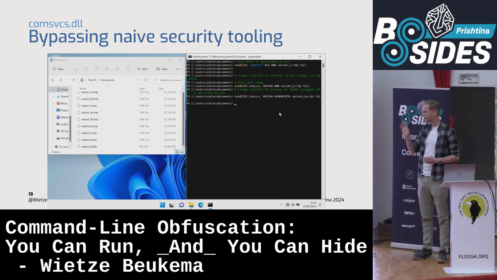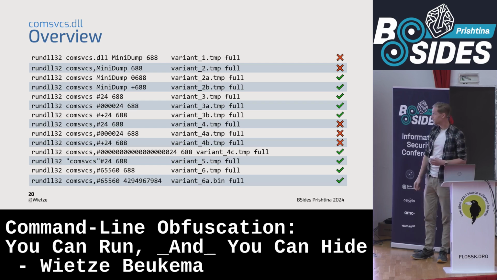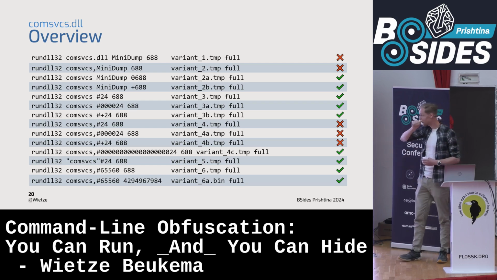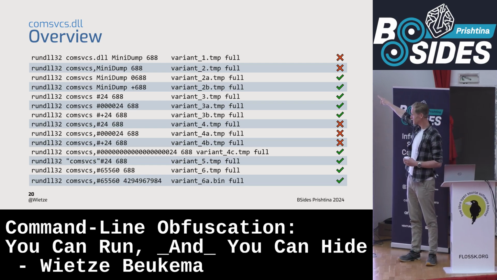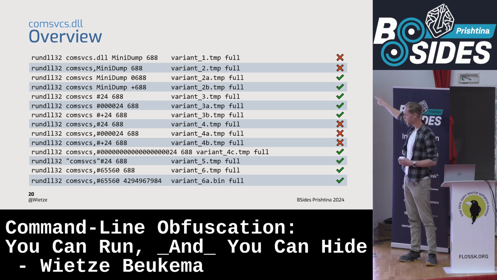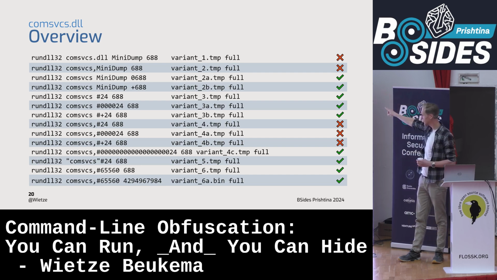So as you've seen, we've had numerous detection bypasses. So this is an overview of all of them that we've seen. So we've seen it blocks the obvious ones, the ones that are on LOLBAS, the ones that have been blogged about. But we've seen numerous versions with small tweaks, adding 1 or 2 characters, or sometimes just leaving out a character, did bypass Windows Defender, right? Like the most used security tool, probably, because it is built in.